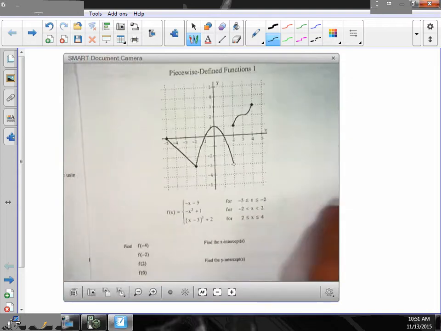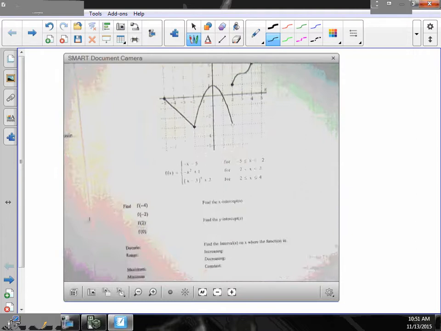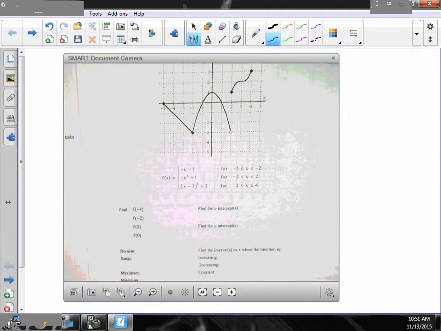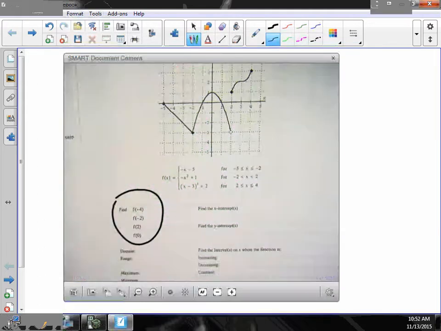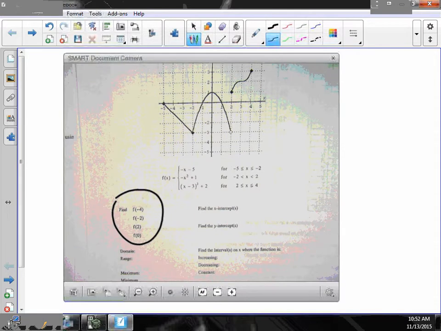Here is another piecewise function, and we're going to go through each of the answers for this function. So, the first function is linear, and it only exists -5 less than or equal to x less than or equal to -2, and so on. So, these first questions ask, what is the y value when the x value is -4? So if I go to x equals -4, what is the y value? Close, not 1, it's -1. So if I go over here to -4 and down to -1, what is f of -4? Well, the answer is -1.